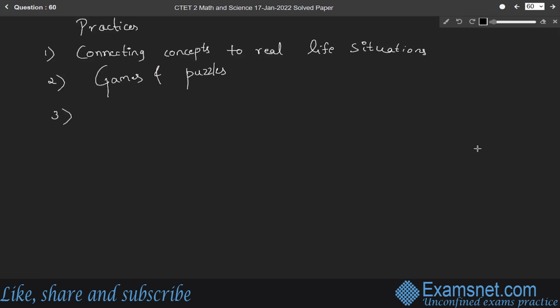And the third practice is encouraging students for reasoning while problem solving. Teachers should create challenging and meaningful problems for the students to include hands-on activity in the classroom and determine if the students have actually learned the objective of the concept.